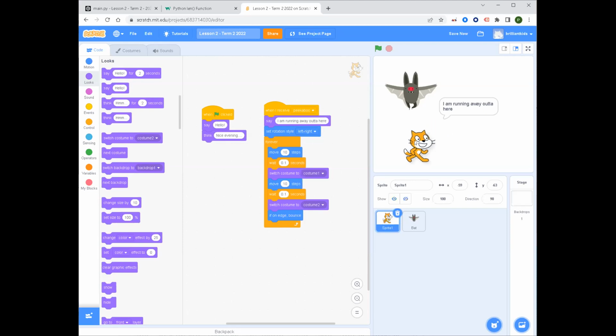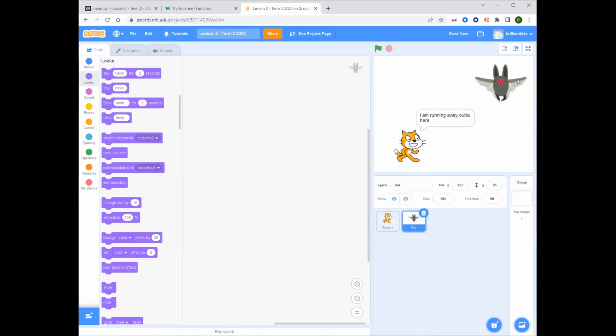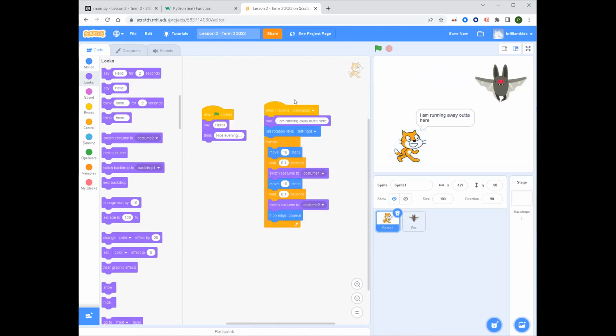Now, I'll try to explain. I think that's a lot of code for you to comprehend in a short moment. I will explain one more time, okay? When this flag is clicked, that's what it means.